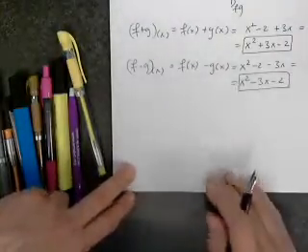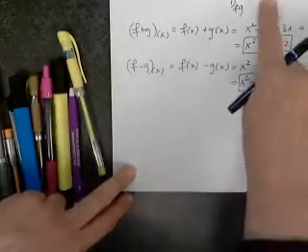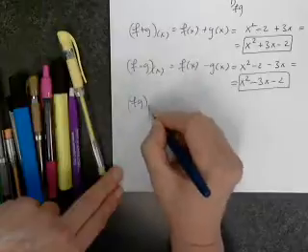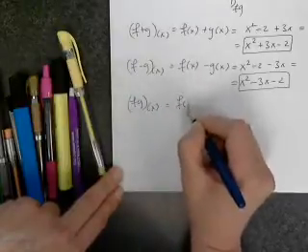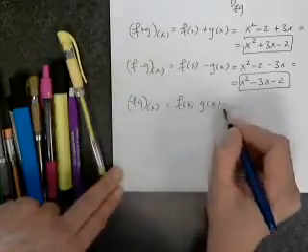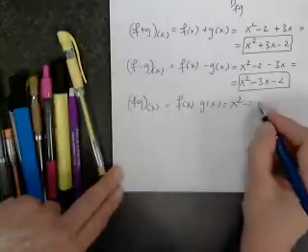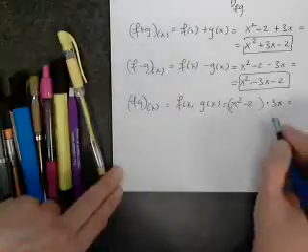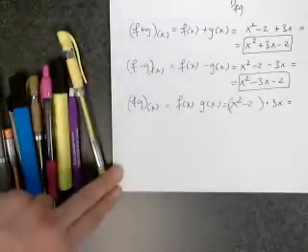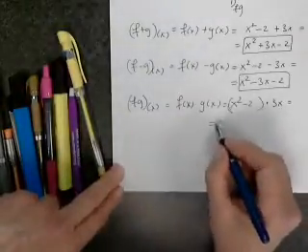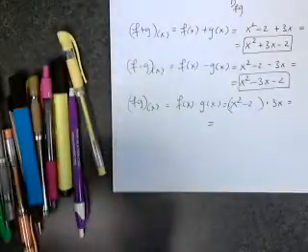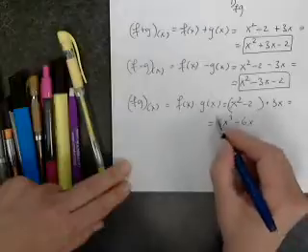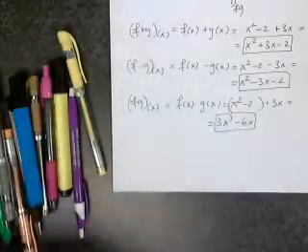I don't have to mention the domain of this and the domain of this because I already wrote it up here. And fg, which is f of x times g of x, and f is x squared minus 2, in parentheses, and times 3x. And I have to distribute 3x to those two terms. So when I distribute, what do I get? 3x cubed. Excellent. 6x. Very good. And again, I don't have to mention the domain. It's clear.